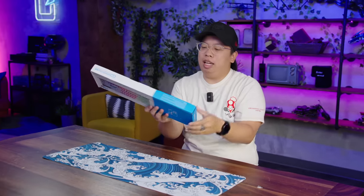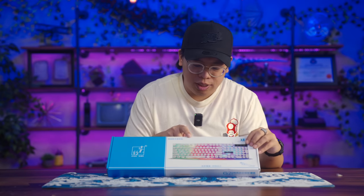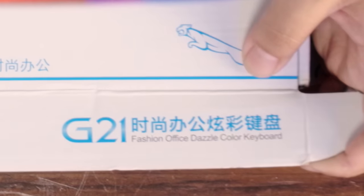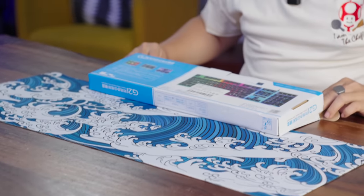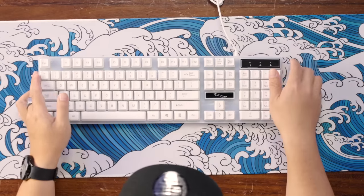Now let's look at the keyboard. It's really odd because the picture on the box is definitely not what I originally signed up for. To be fair, the picture on the back is a little more representative. I did make this purchase on the premise that I was buying a super cheap mechanical setup — the waterproof G21 mechanical keyboard. I did at least get the right keyboard by model name.